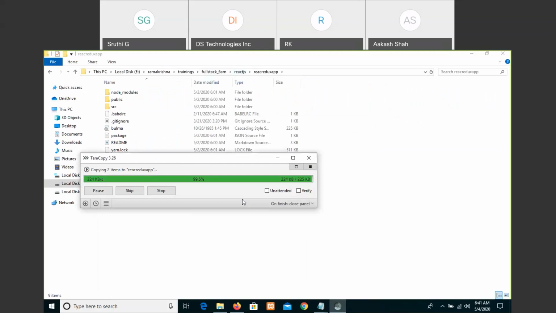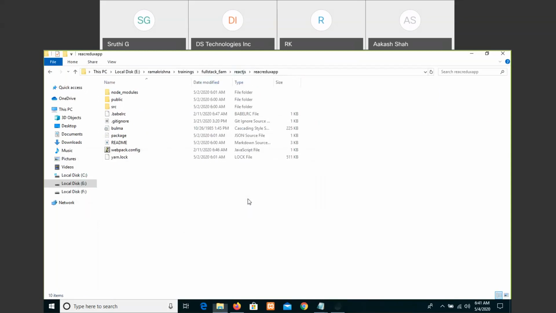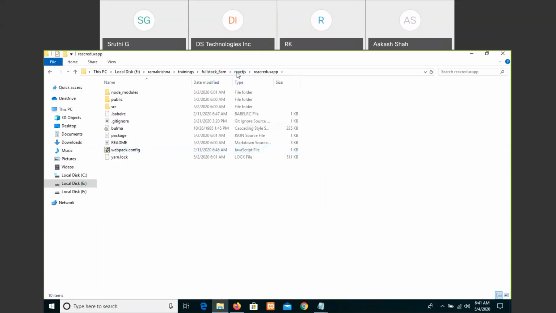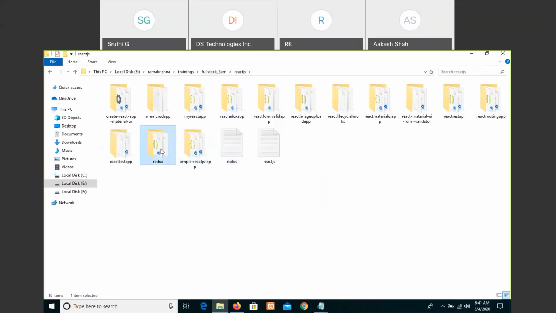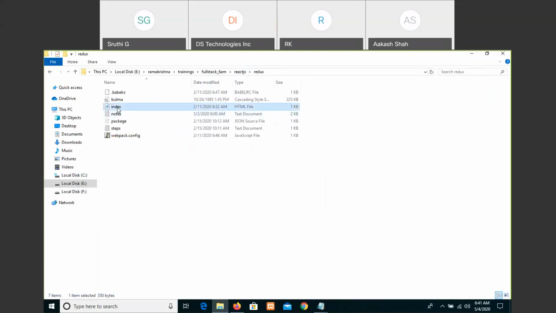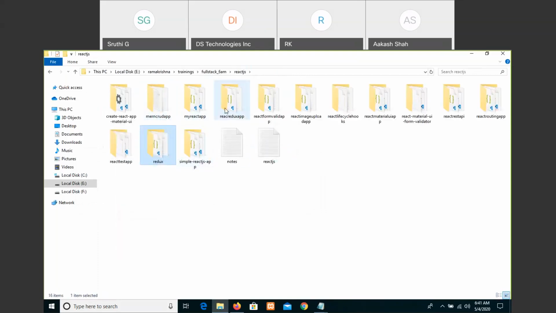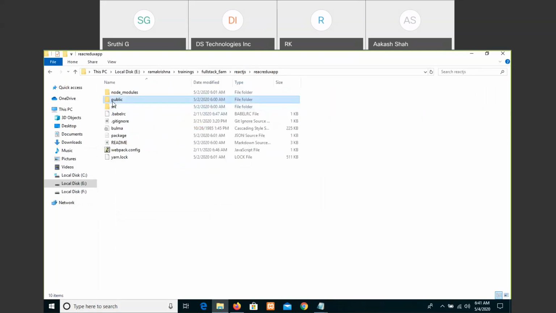Overwrite all the files. And then copy that index file in public.html.